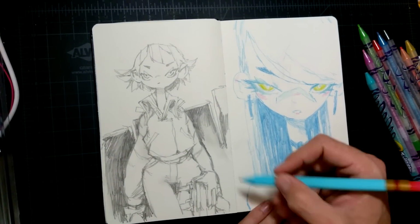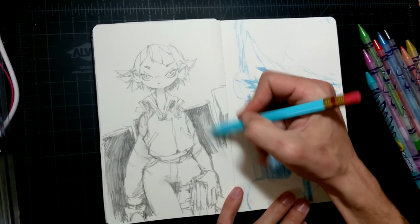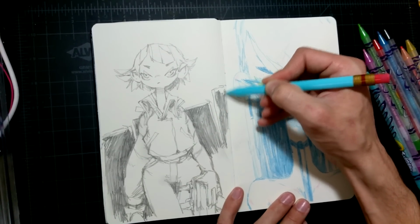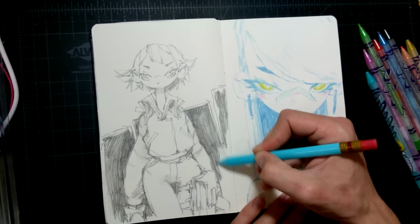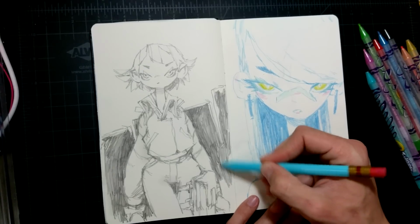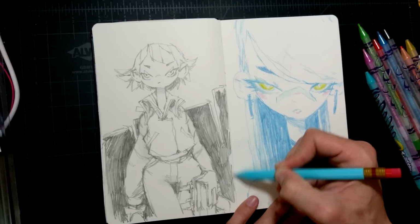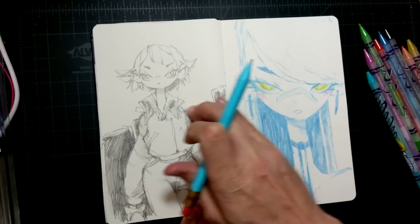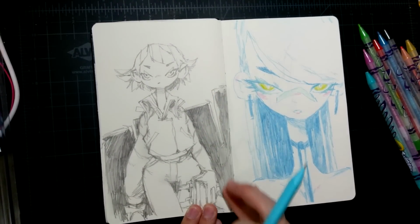But I want to talk about a little bit of everything, like how comics have been, how comics are now, and how I think comics will be in the future, because it's a very interesting industry that's changing constantly, in the way people read comics, the way people buy comics, and all of that. It's very important to me because I'm very passionate about comics. Very passionate, which may not show because I haven't put out that many, but it's definitely something I want to do more of. So if it takes making videos talking about comics while making comics for me to make more comics, then so be it. That's how it's gonna be.